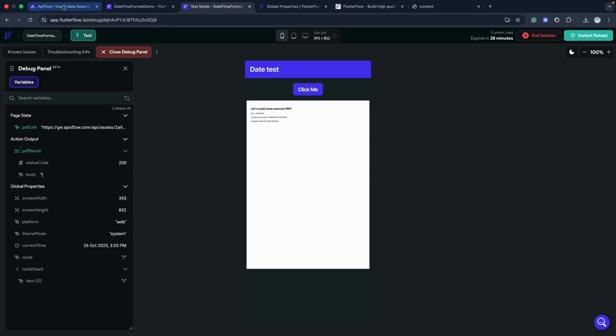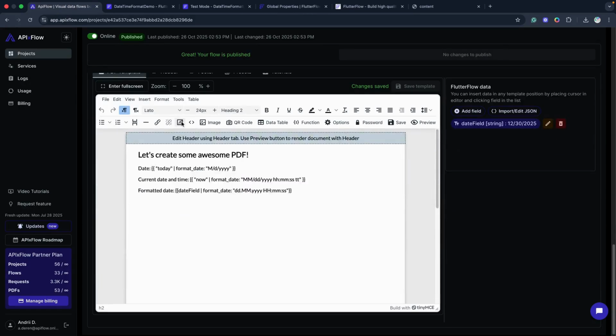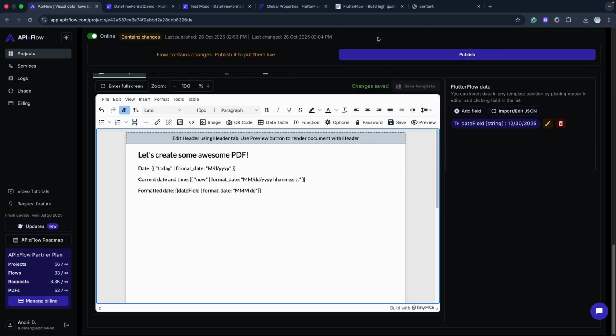And now if we go to API flow and we will change anything here we want to change. For example, we want different date time format, maybe only long months, and date is this one.